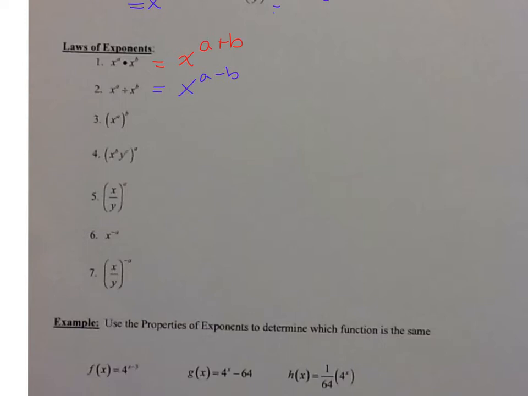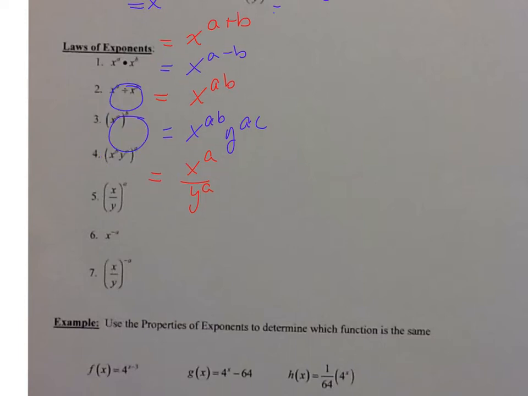When you have a power to a power, so an exponent raised to another exponent, that's x to the a times b power, so x to the ab. Using this same rule, when I have x to the b times c raised to the a power, that's x to the ab, y to the ac power. x divided by y raised to the a power is x to the a divided by y to the a.